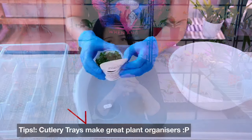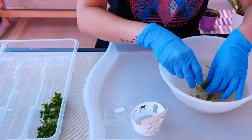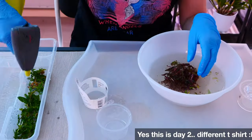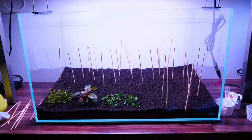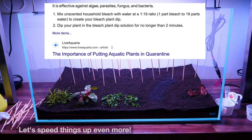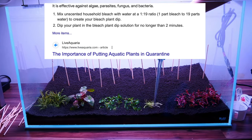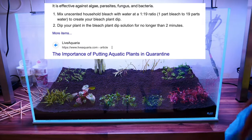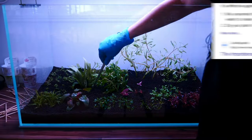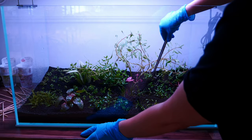So how can we fight them? First of all, prevention. It's a very good idea to purchase your plants from reputable sources, and if possible, use plants grown immersed — that's even better. But there will be plants that have to be grown underwater, in which case buying from a reputable source is still very helpful. One thing some people do — I don't do it myself — is a bleach dip: a solution of 19 parts water and one part bleach. You should really Google this because I'm not talking from experience. People do bleach dips or baths to get rid of potential pathogens and even algae, but research it to see if it's right for you.